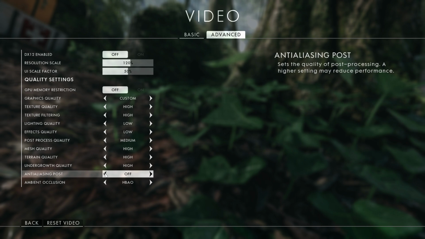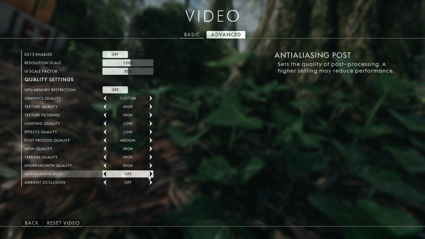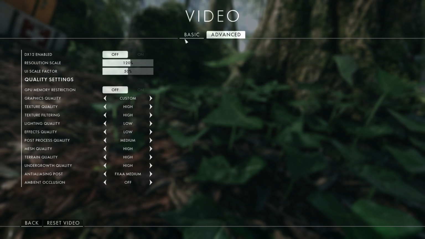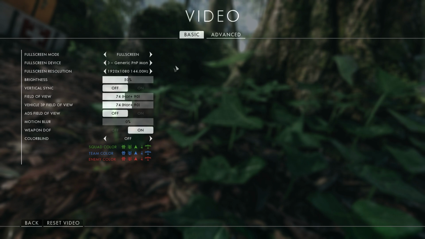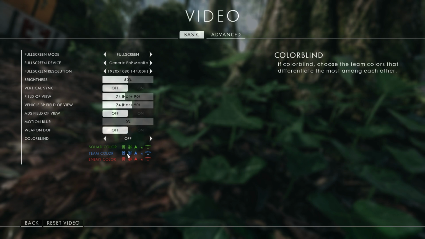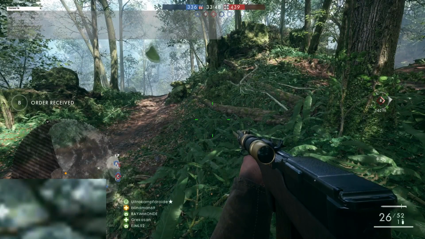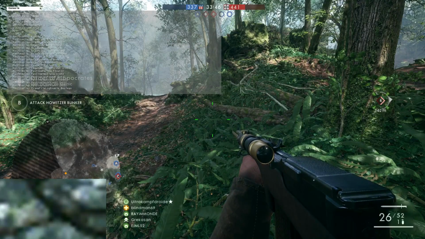But in Battlefield 1, the lowest setting is either off or medium. So I've set it to medium, because that seems to be the closest thing to Battlefield 4. Battlefield 4 had anti-aliasing post on, it was just at a lower range. My resolution scale is 120%, and I'm going to turn weapon DOF off because it was turned off in Battlefield 4. So now let's have a look at the frame rate.